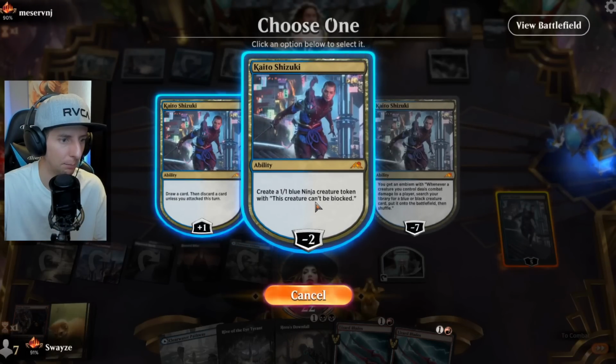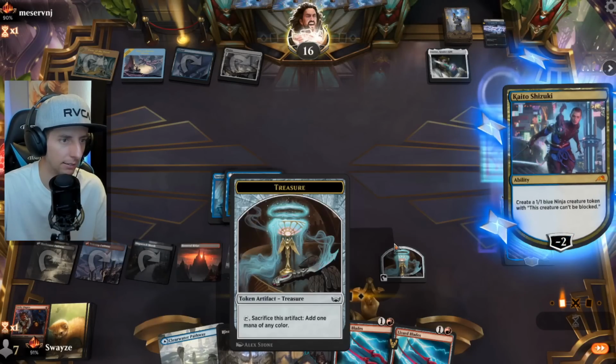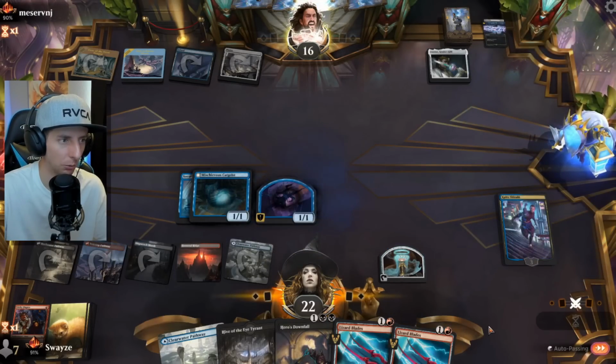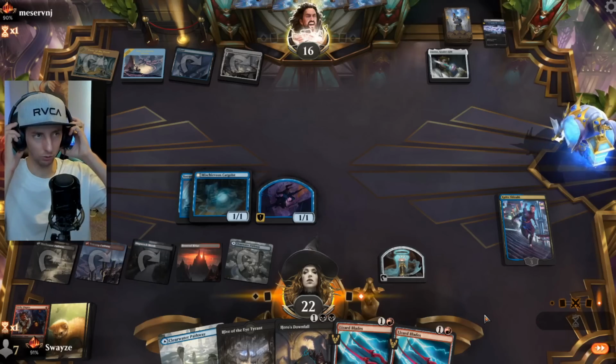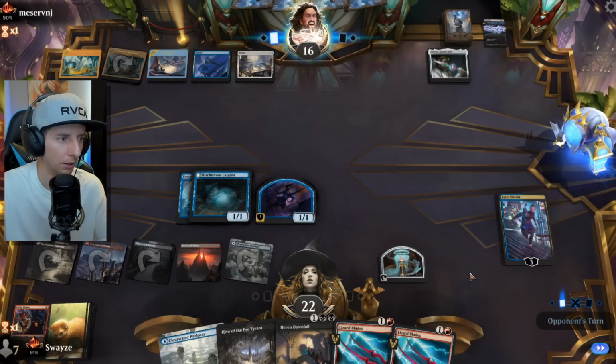And then just as a backup, let's go ahead and put out the Ninja. In case this does get removed off the battlefield, I do want to make sure we have something out here that can get Kato to draw some cards. Keep the cards coming, man. We just got to keep it flowing.